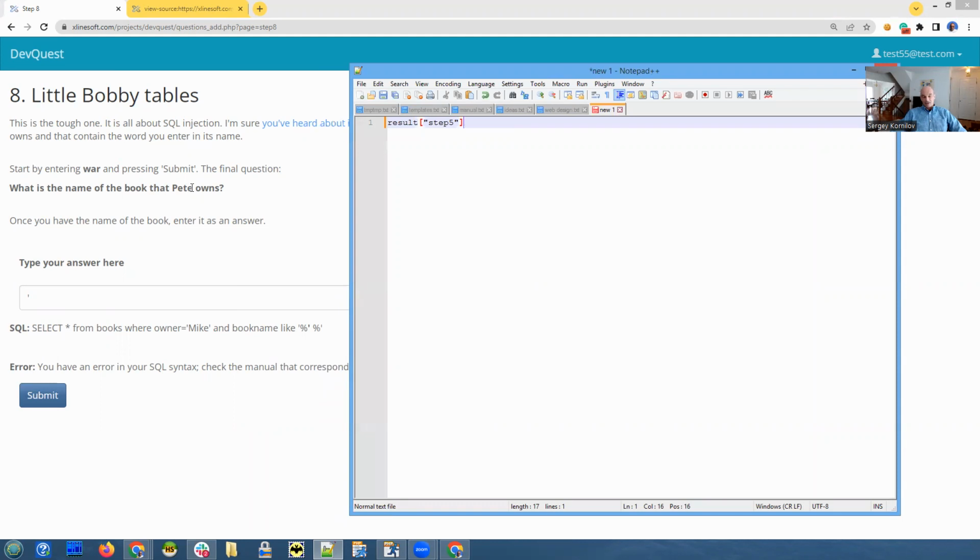So ideally, we need to select all the data from this table books, right? So how does SQL work? We can use AND. We already have it.